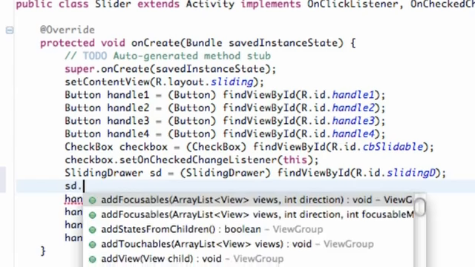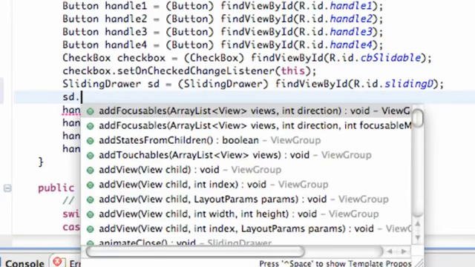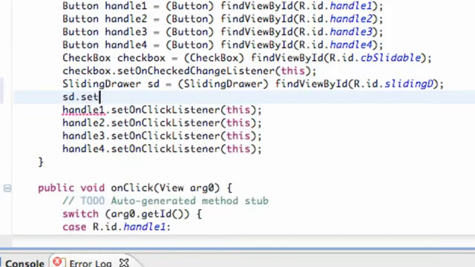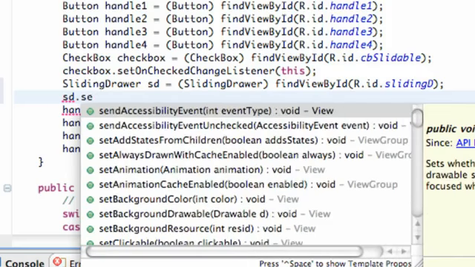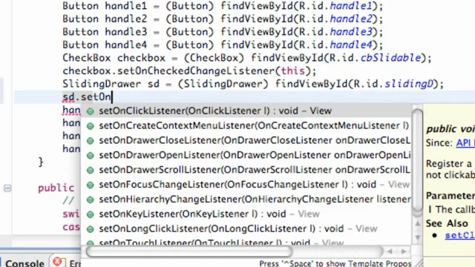Set that up. Now this is the main part of the tutorial here. I'm going to show you some of the functions or methods that the sliding drawer can do. So we're going to say setOnDrawerCloseListener, setOnDrawerOpenListener, and there's also a scroll listener for the drawer that you can do.